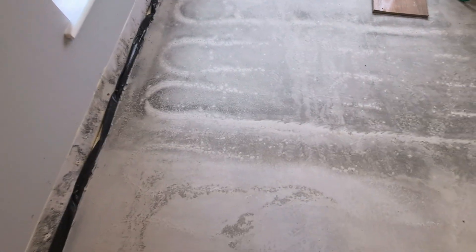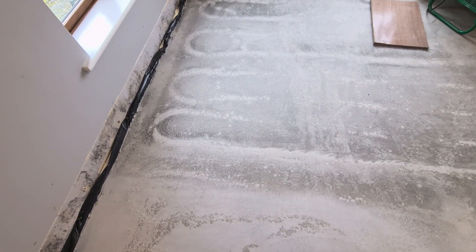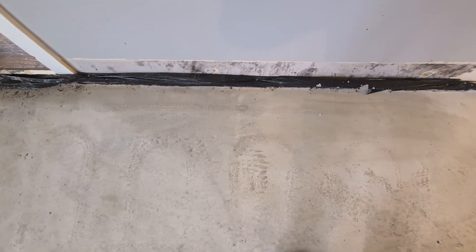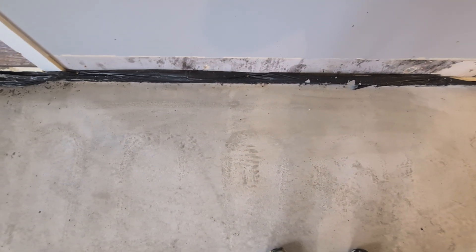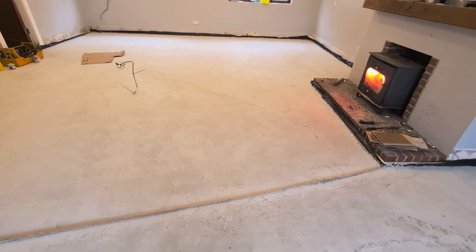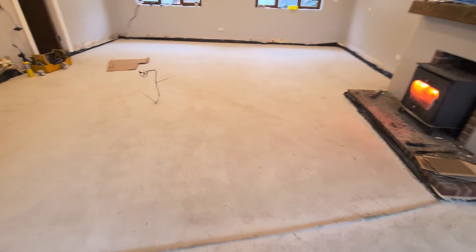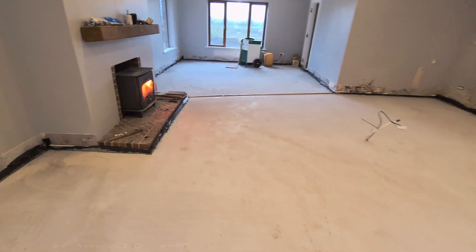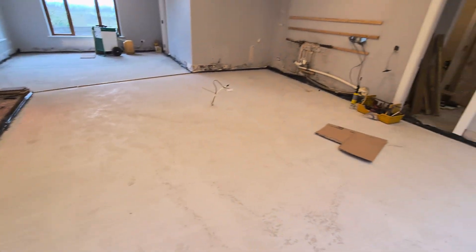The floor is still drying out and you can see where the underfloor heating pipes are. I try to keep them about 6 inches off the wall — 150 millimetres — and about 8 inches apart, so about 200 millimetres. The reason it's further out from that wall is because there are pipes running down to feed the ends, so there is actually heating there as well. The rest of the floor is kind of dried out. I broke this room into three zones — it's a big room — and there were a lot of leaks and a lot of problems, and I have them all solved.